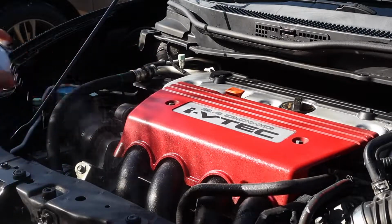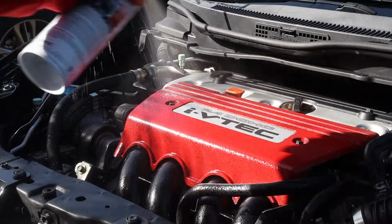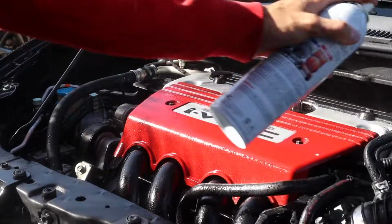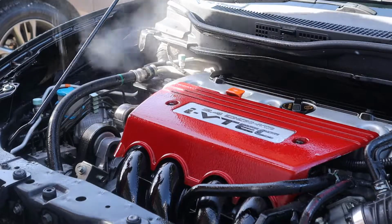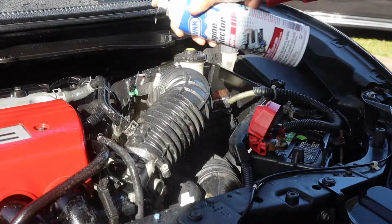Now that the whole engine bay is dry, I'm gonna go ahead and, with the engine protectant, spray down the whole engine bay, giving it a shiny, deep, wet look and protecting the whole engine from any dust or any particles that get inside the engine bay.